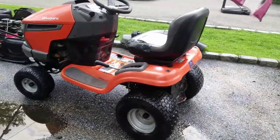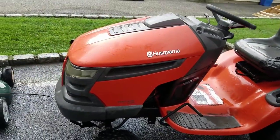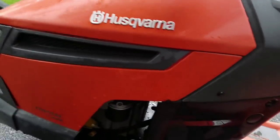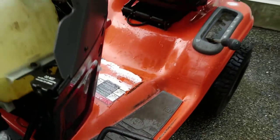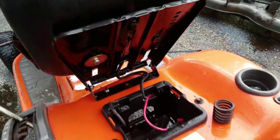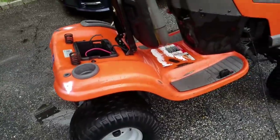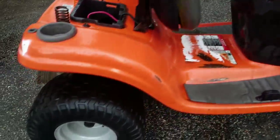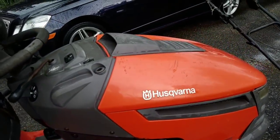So I just whipped out the power washer and made some magic. Super clean. Well, not as clean as the Scotts that I had. Remember that one? Holy cow. That one went from barn find to like brand new, you know? Ooh, how clean the wheels are, right? It's pretty good though, you know?